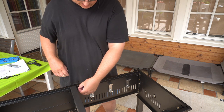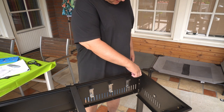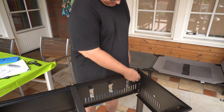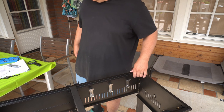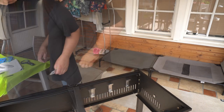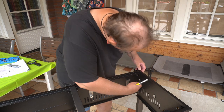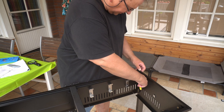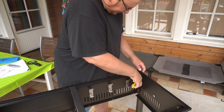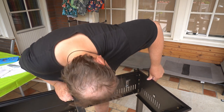But this here is a straight edge. It's supposed to go all the way straight now. It seems like something heavy has hit that and cut right through it. So it's bent down. So I will go get a pair of pliers and fix that up. So let's see if we can straighten this up. As I said, I don't think it's going to affect functionality in any way, more the aesthetics.